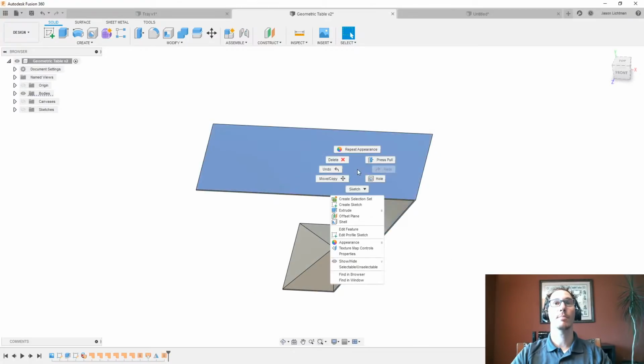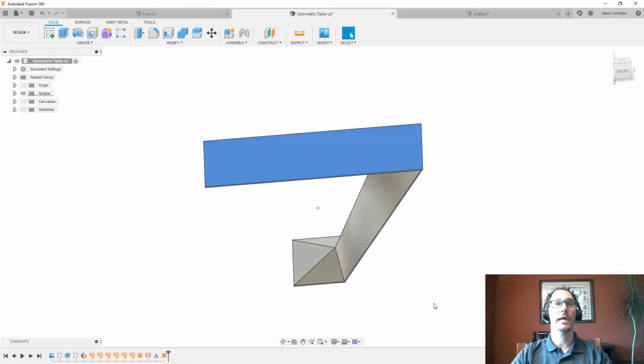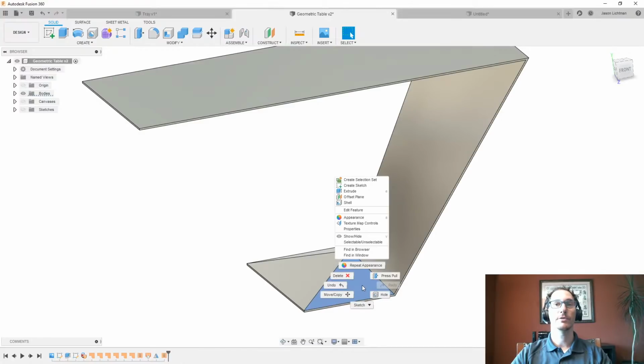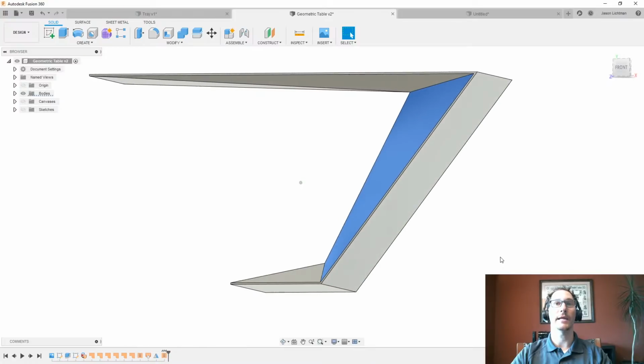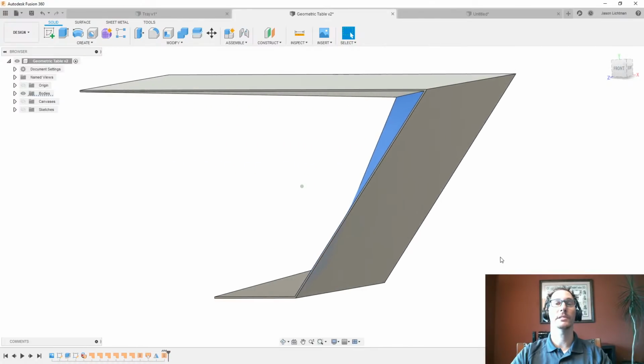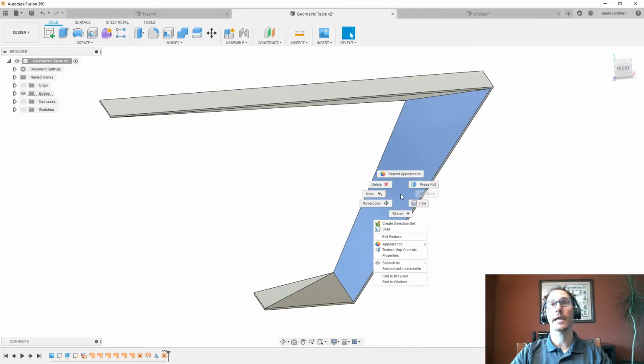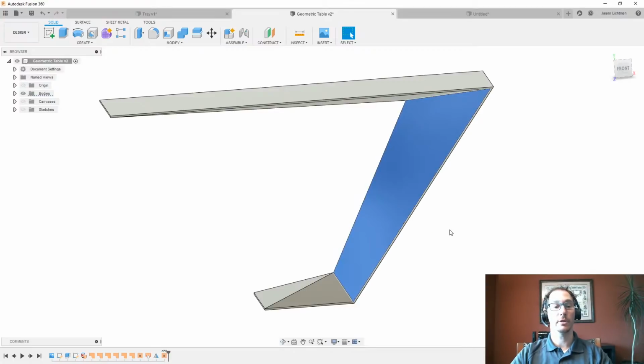And also the tabletop, but that also includes in this case these three pyramids or triangle shaped areas at the bottom. So if you right click on it, you'll see create sketch, but this one is not actually flat. It might look flat at first, but if you look at it from the side, you'll see that there's curvature to it. I cannot create a 2D sketch on a non-planar surface or a non-flat surface. So when I right click here, I'm not seeing the create sketch option. So just know that you can create sketches on planes and you can also create sketches on faces, but they do have to be flat.